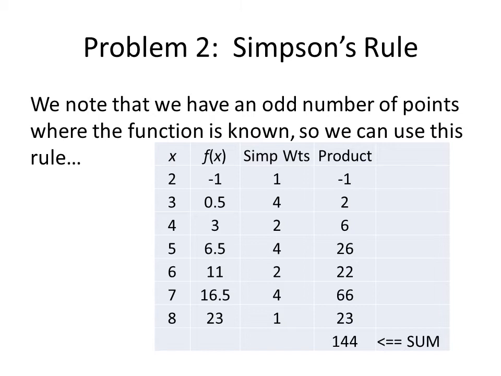apply the Simpson's rule. So we now calculate the product again with f of x times the Simpson's weights, sum those up, and when we look at this formula now, we take the interval size h divided by 3, and we get the slightly improved estimate of 48. And my f of x here is actually a third order polynomial, so it just so happens that this is exact. Simpson's rule is going to give us the exact answer in that application. So there's a couple examples of integration. We'll have a little bit more later in this slideshow.